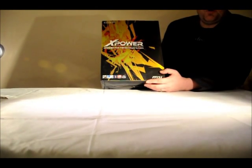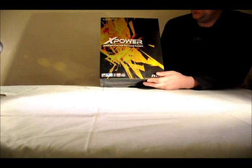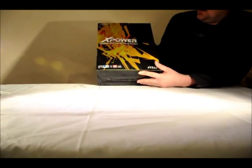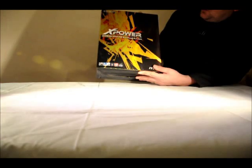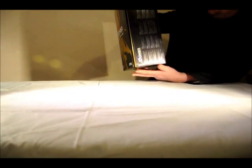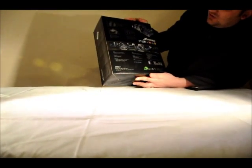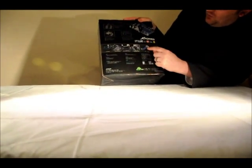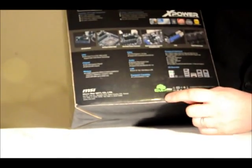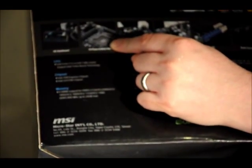Today we're going to do the unboxing and a brief overview of MSI's rather new product, the MSI X58 Xpower Big Bang. As you see here, it's in a lovely attractive box, very eye-catching, quite sturdy, showing all the features of the motherboard on the back. It looks like for the first time they've got voltage measurements just like the Asus boards, and we have various chokes here, and obviously we can see it's a socket 1366 motherboard.